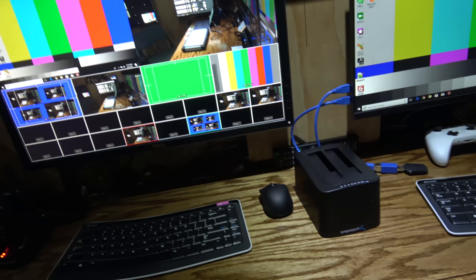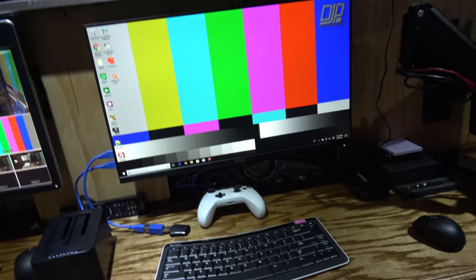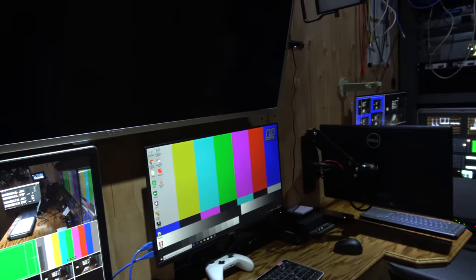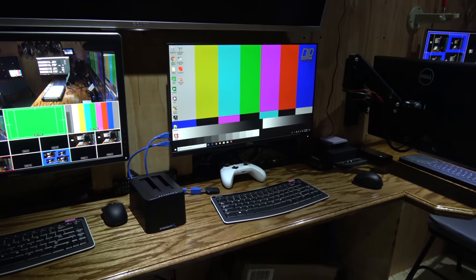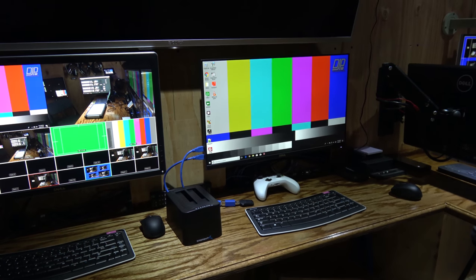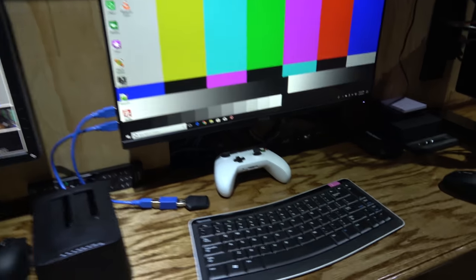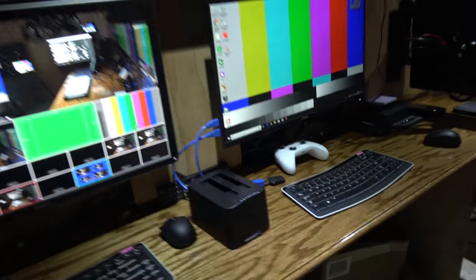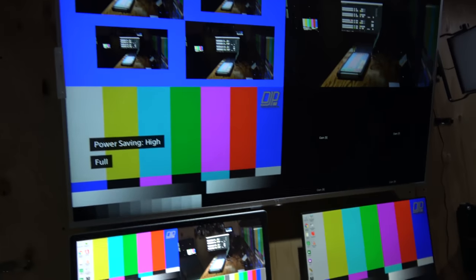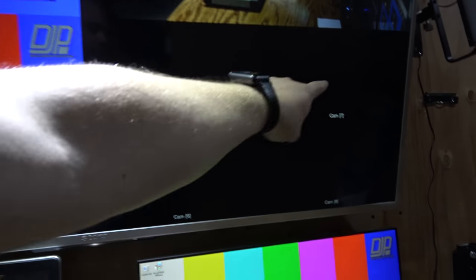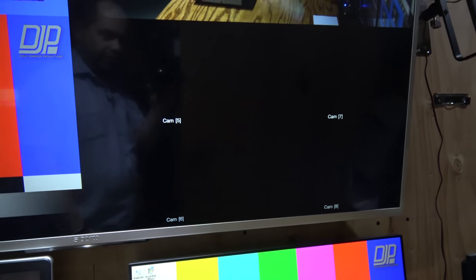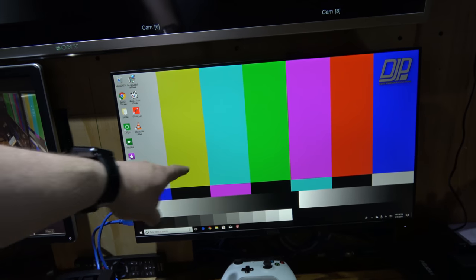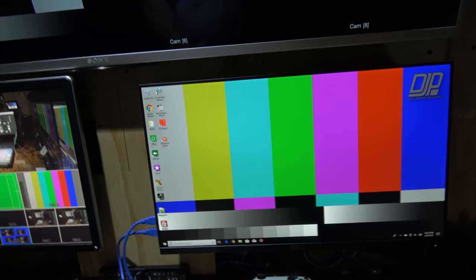All right, next station over here. This is primarily designed for PTZ camera control. Let me fire up the display here. The monitor here on the bottom is actually a touchscreen. You can see the Xbox controller. The software I wrote to control cameras uses that Xbox controller to control them. All right, now the TV up top has booted. Up to four PTZ cameras that they're controlling would be up here. And I can reroute signals, so if we wanted to have the active camera that they're controlling show up down here, we can do that.